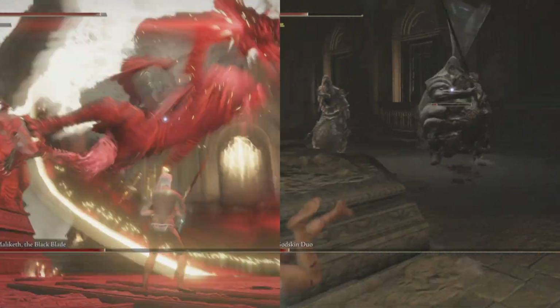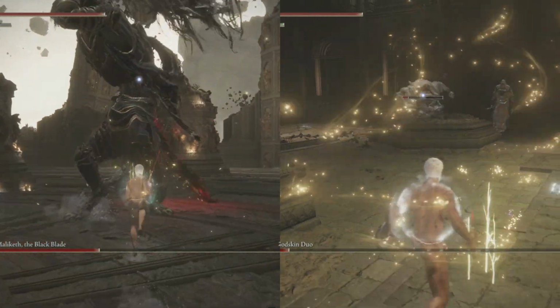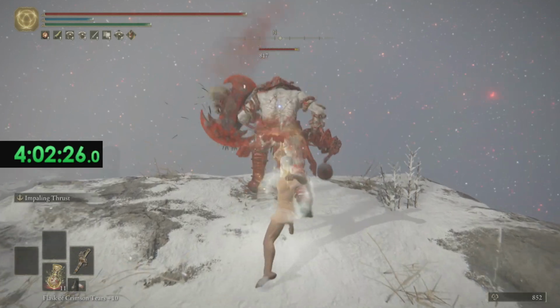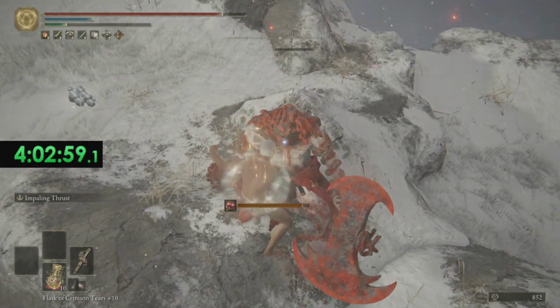I think Malekith is such an insanely cool boss, and it helps that he nearly destroys every other boss in this game. Grabbing the Erdtree medallions, we go to Consecrated Snowfields and take on this duelist. On defeat, this guy will drop our next rot weapon.